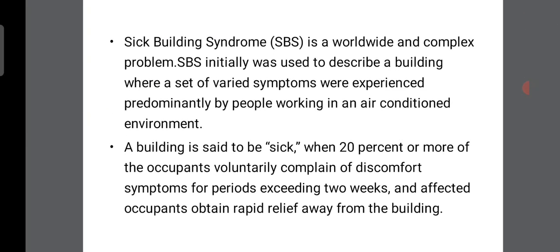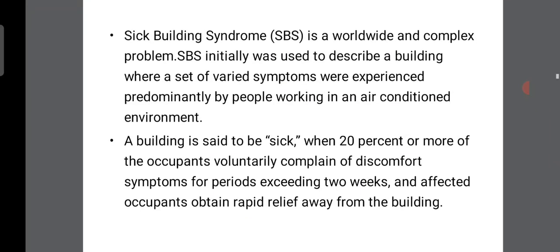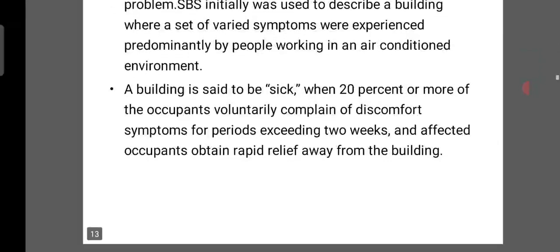Sick building syndrome is a worldwide and complex problem. Initially, it was used to describe a building where a set of varied symptoms were experienced predominantly by the people working in an air-conditioned environment. A building is said to be sick when 20% or more of the occupants voluntarily complain of discomfort symptoms for a period exceeding 2 weeks and affected occupants obtain rapid relief away from the building.